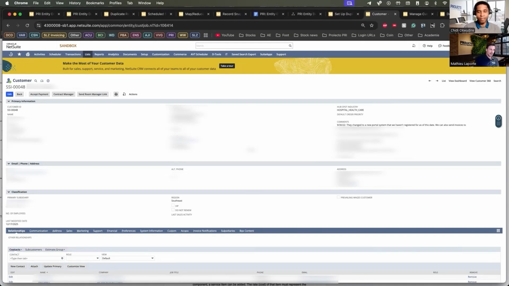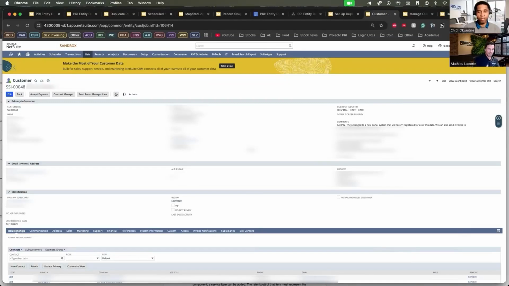Just imagine from an AR perspective, you receive a check or a payment and you have four different accounts with the same name. How do you apply that check, right? Now you have only a single account. It's streamlined the entire business flow and also helped ensure that the entire user base looks at the same exact data.